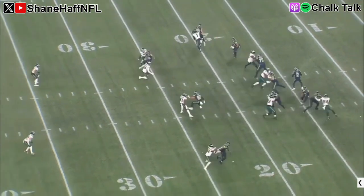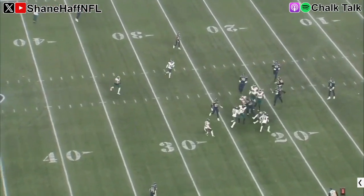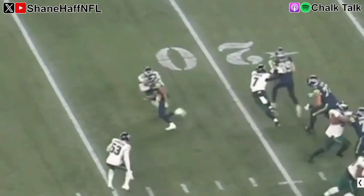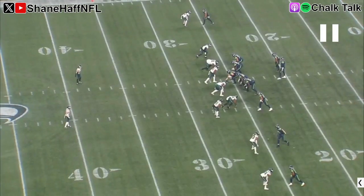This is a press interaction. He stays right with the receiver. We'll zoom in and watch — I think he does a good job mirroring off the line of scrimmage. He's in outside leverage because he's got inside help, and he stays with the route. That's pretty good — that's exactly what you want to see. He knows where his help is and funneled the guy to it.